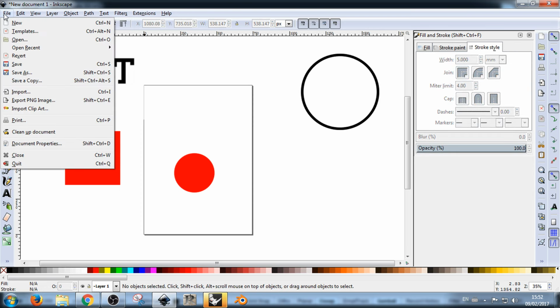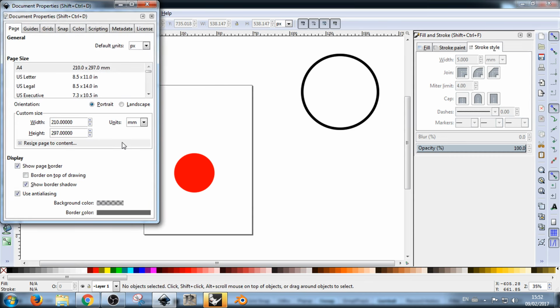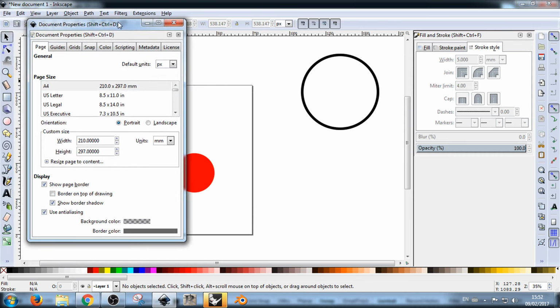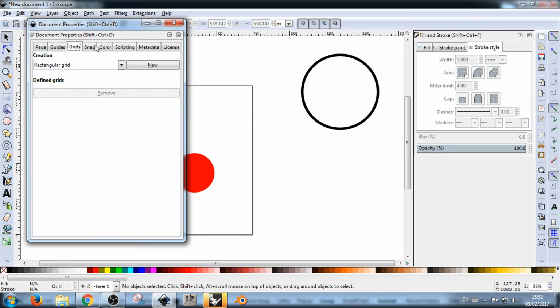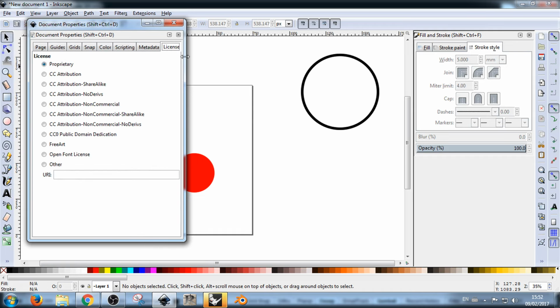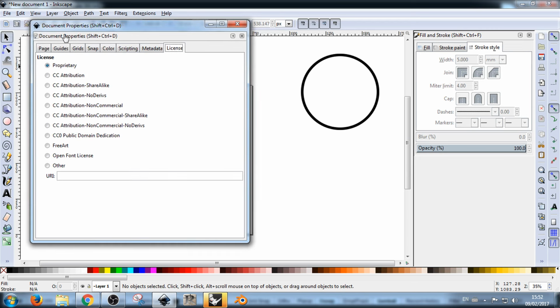Another thing that maybe you need to know is how to change the canvas. If you go to Document Properties here, you could define a lot of aspects of how Inkscape works.